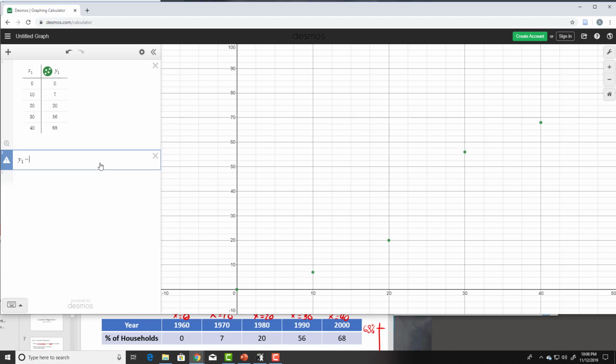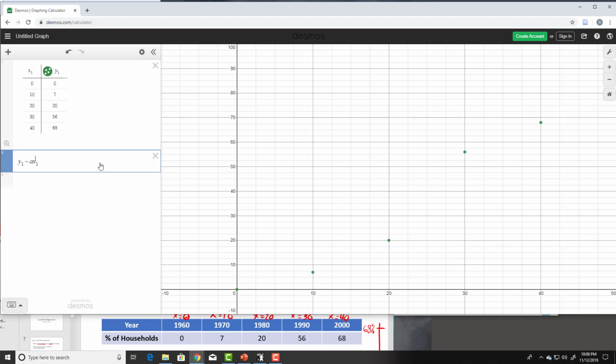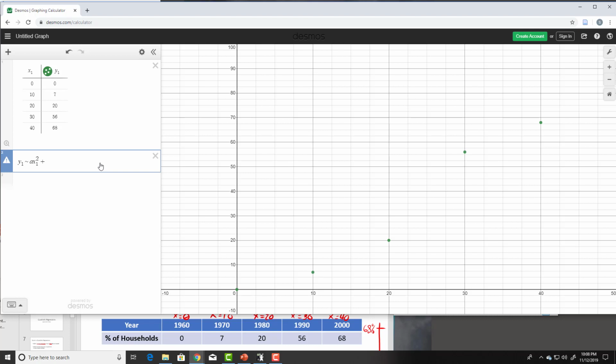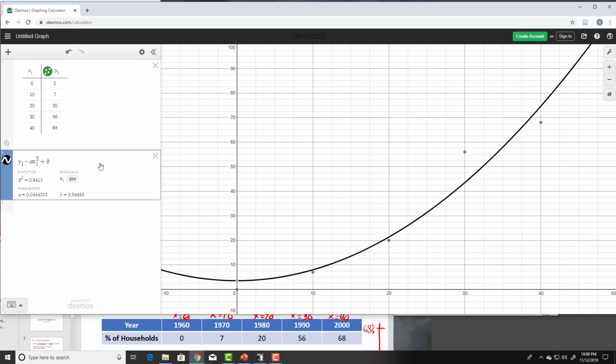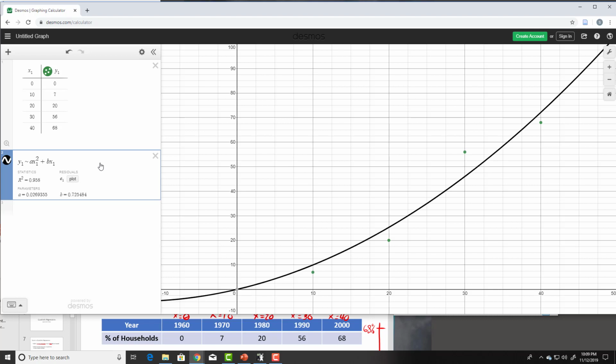So we'll go a x1 squared, comparing to the values in x1, just like with function notation. And then we'll add b x1, and we'll leave that to the first power, and then we'll add c.